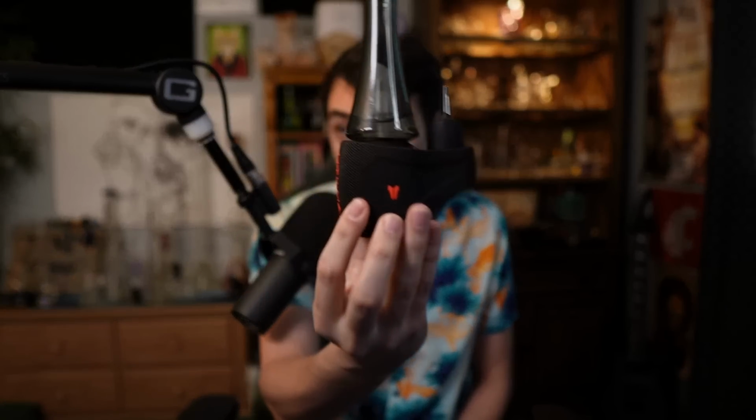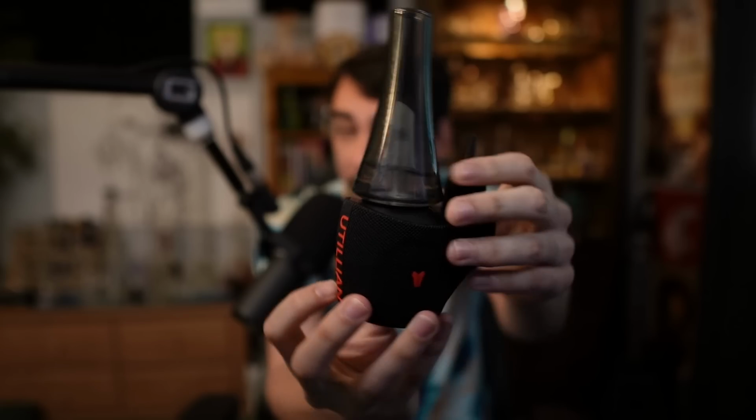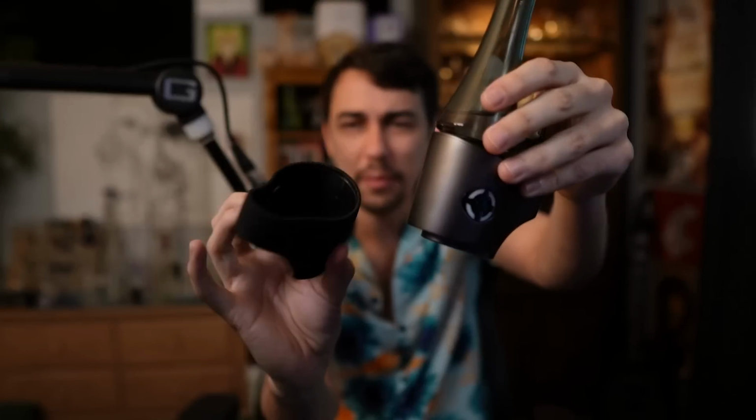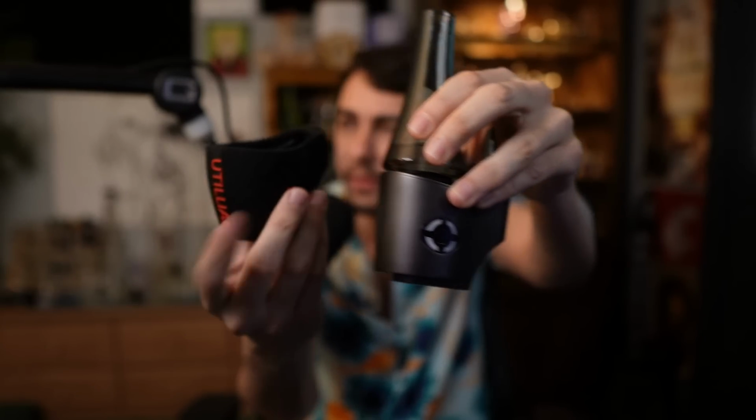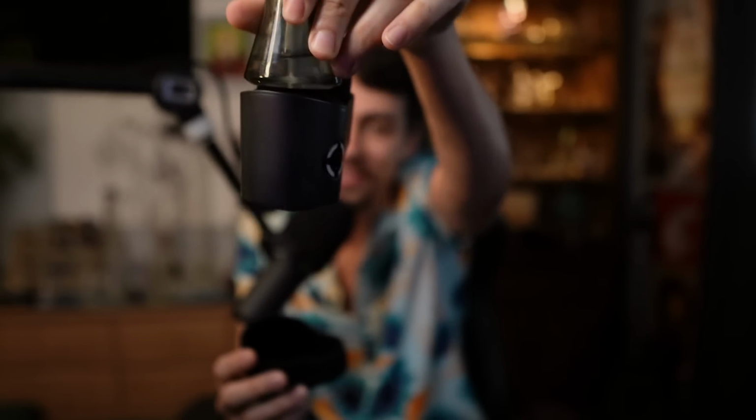It looks cool. I gotta say, this is one of the coolest looking e-rigs. It's got a removable little sleeve on it. It's like plastic and fabric, so it's got a nice feel to it, but the more I think about it, like once this gets dirty, you're not cleaning it. It looks weird and ugly without the sleeve.